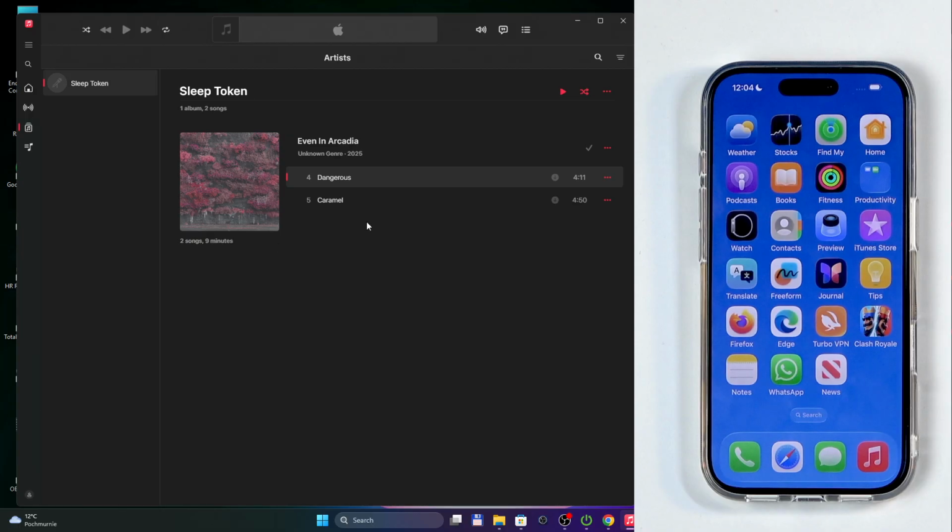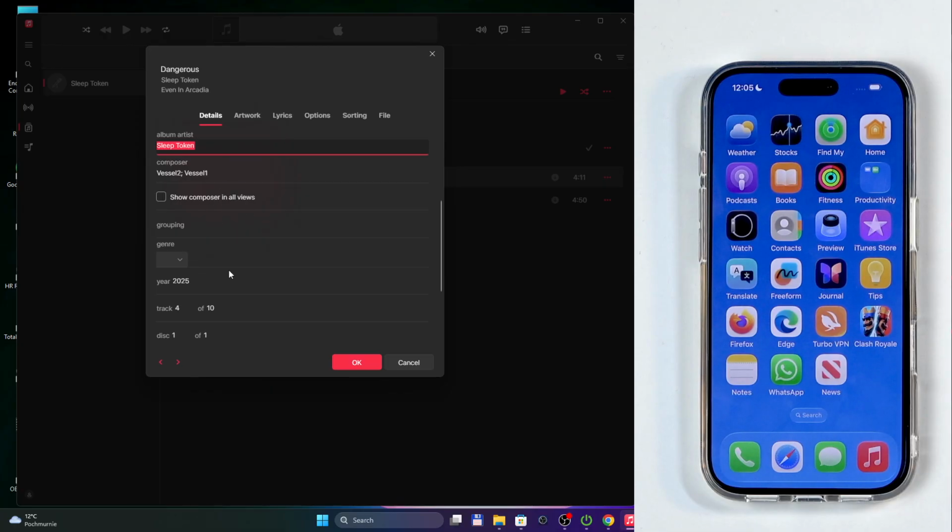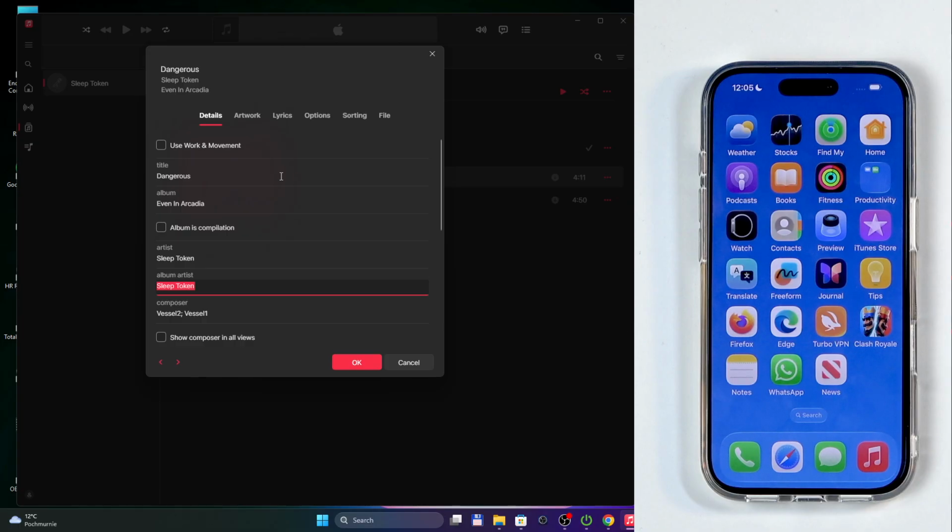So now that we have our music added in here and all that, another thing that I want to point out is the metadata. This will be very important once you import music to your Apple Music or your phone, as metadata will define, for instance, the album artists, artworks, and all that stuff. So if we click on our song, right click on it, and navigate to properties, you can see here we have all the metadata. You can change it in Apple Music whenever you want, so that's pretty nice. So you can see we have artist, album, we have composer, and basically all the info.